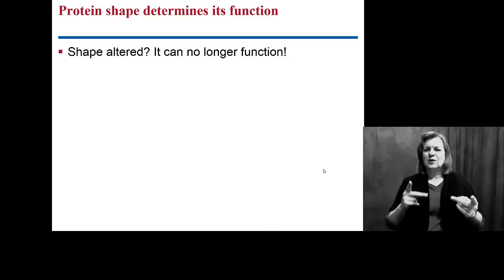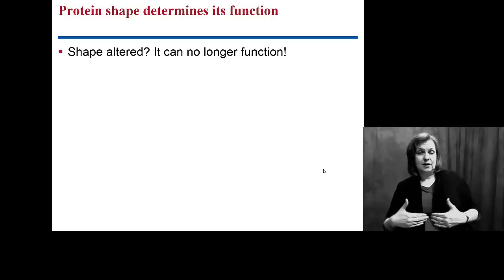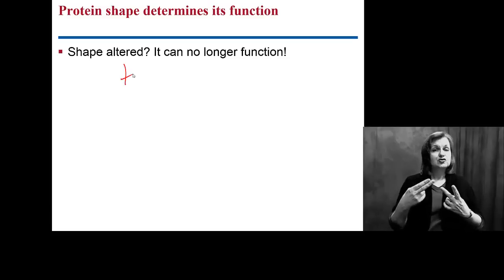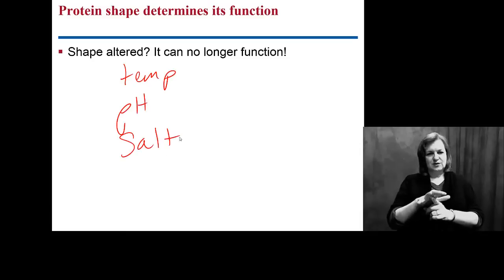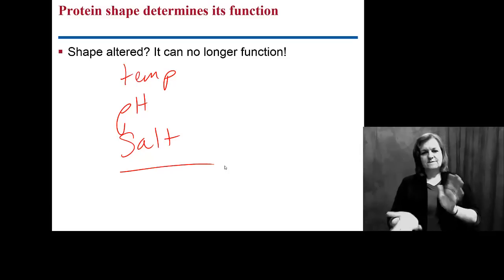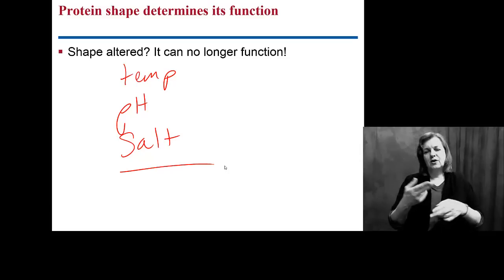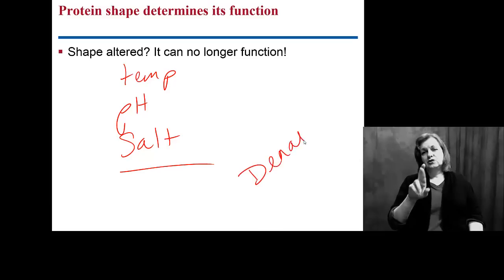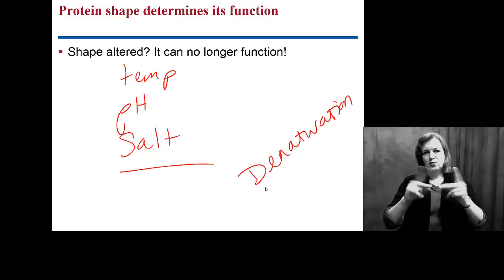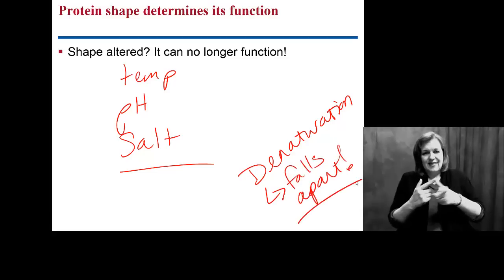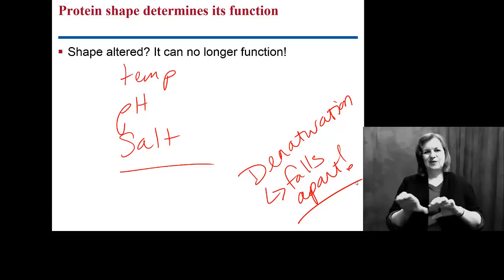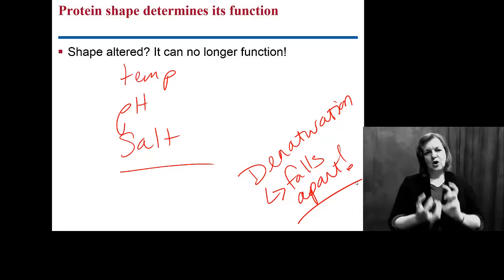The problem is proteins are easily altered by the environment in your body. Okay, so temperature, pH, salt, all of these things can change how that protein is folded. We go through what we call protein denaturation. It essentially means it falls apart. So if the protein falls apart, it can't do its job. That list of things that we talked about, it's history. It's not going to do any of them if it falls apart.